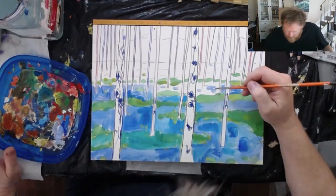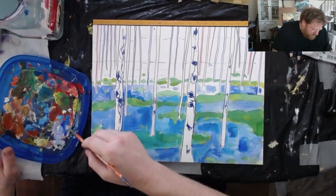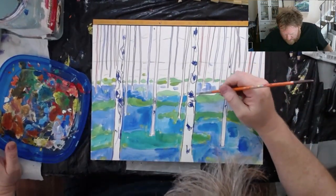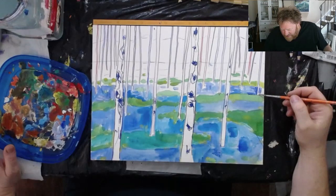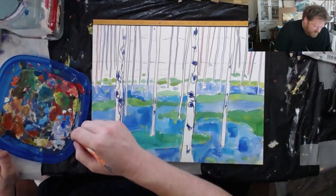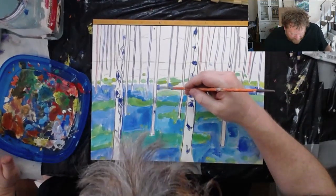Okay, so I'm still building up this base color background. I need to start making more. The only problem is if I do it really light, then I gotta kinda paint shadows in, and I don't know if I wanna deal with shadows because I want this to be semi-abstract. Sorry, abstracted.